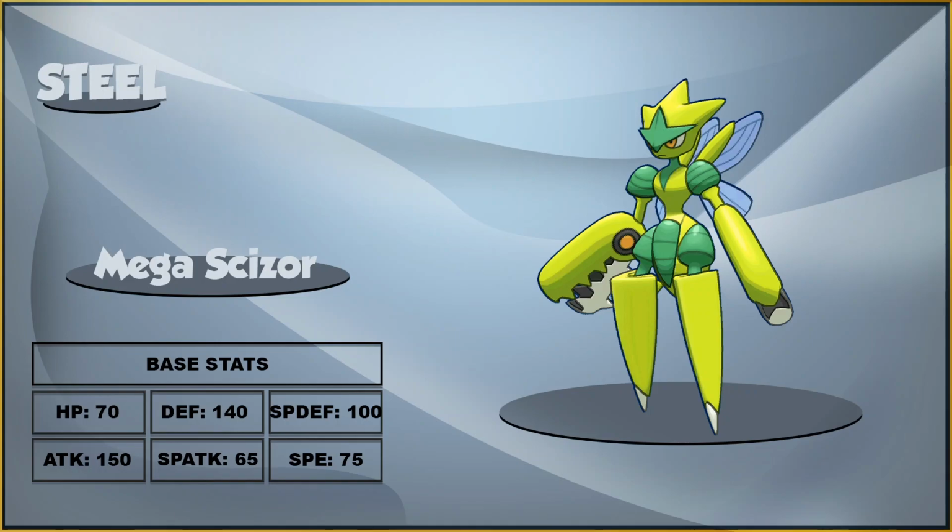People usually see Mega Scizor as a fat set of mon. They're thinking, oh, this thing is ridiculously fat. Defense and SpDef wise, it has great SpDef, but it's not the bulkiest thing in the world. But it has a base 140 defense, 70 HP. People forget that this thing literally has 150 base attack, which is a whole 10 points stronger than its defense. This thing is incredibly strong.